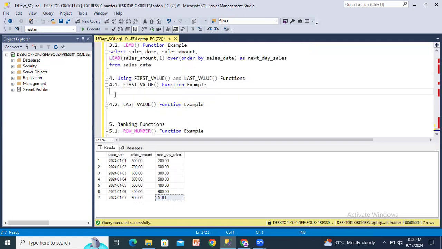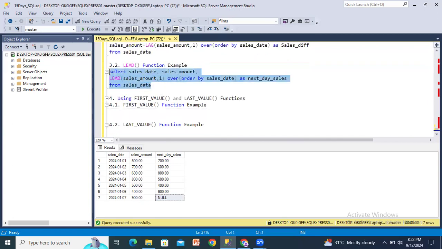Next, the other functions called first value and last value. So let's look into the first value function example. First value returns the first value in a specified window frame. In this example, we will retrieve the first sales amount recorded in the data set.